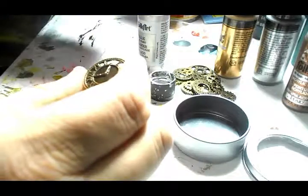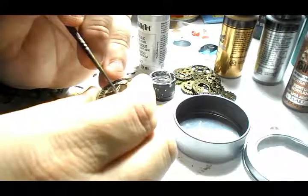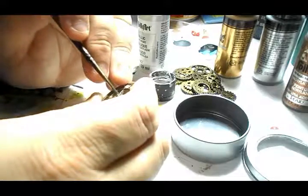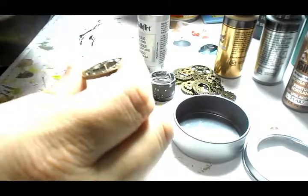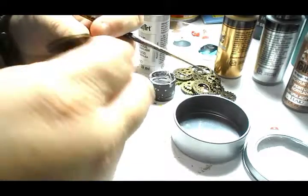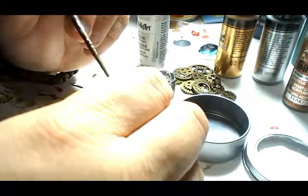What I'm going to try to do is mount this. It's going to be a rather small clock face, but it is what it is. And if you get a little bit of paint onto your letters, don't worry about it. You're going to come back in with the pinpoint brush, and we could probably just get away with covering the thing and then going over it. So we'll see if we can do that. I'll try to hold on to it, but like I said, my hands aren't real steady today.